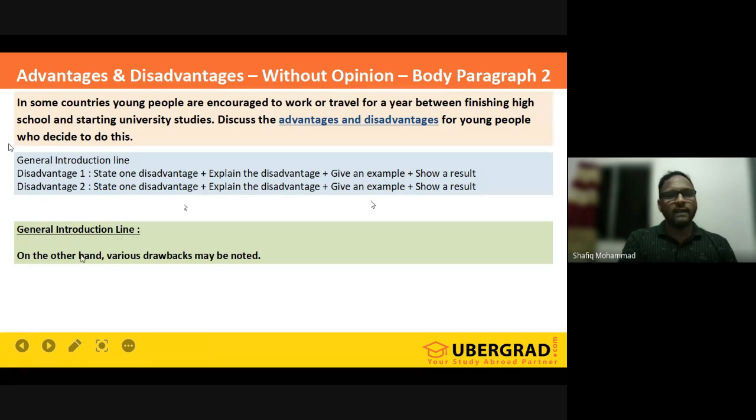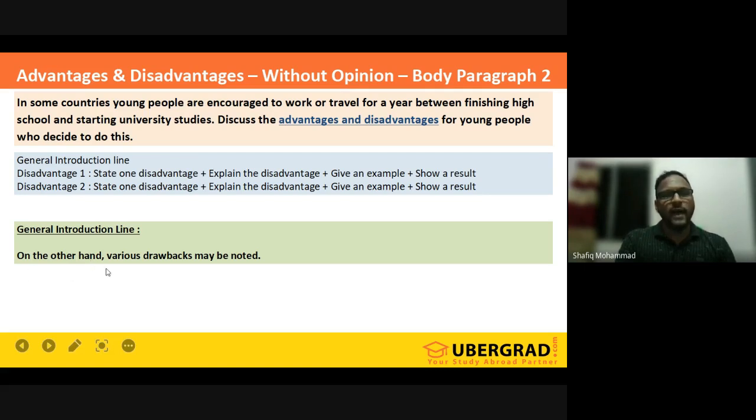So, however, on the other hand, okay, these are the cohesive devices where you get good points, so you're showing the examiner that yes, I know enough cohesive devices. So if you read 10 to 30 essays like this, or collect all the starting sentences, those are all cohesive devices. So learn them and use them in your essay and get good band scores.